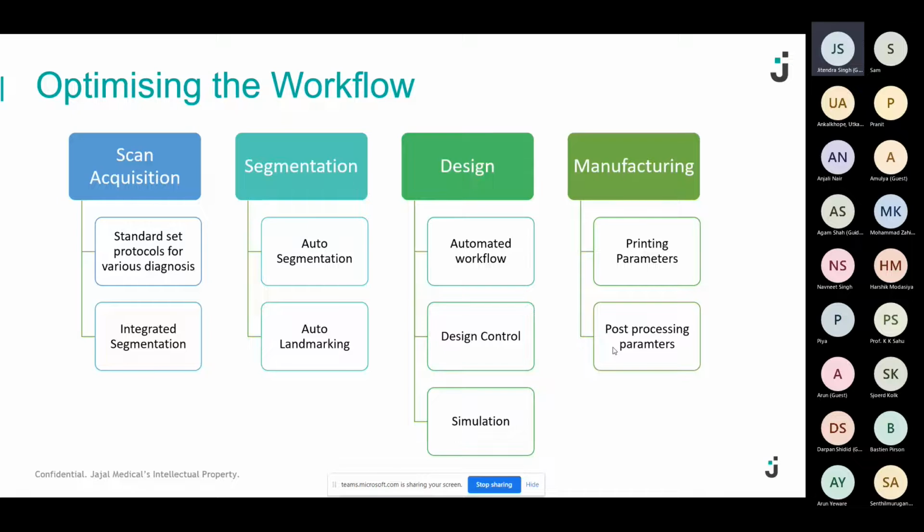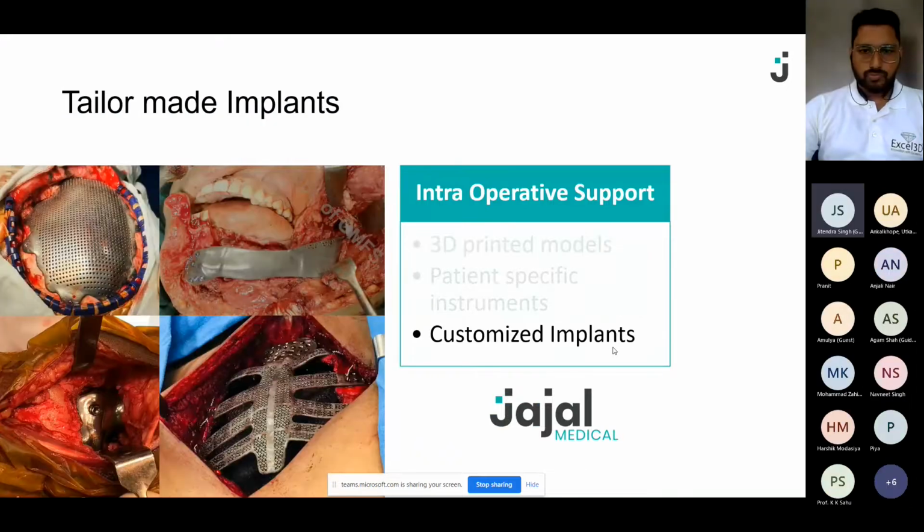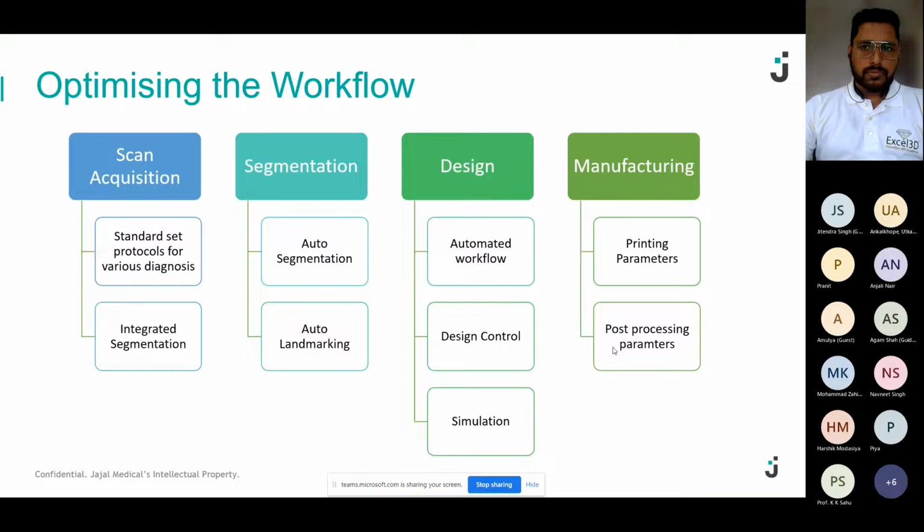Similarly, manufacturing, of course, you can have your control parameters of printing, your layer thicknesses and resolutions, and specific processing parameters. So with this, I think I would like to close. But if there are further questions related to any of these slides, or related to healthcare in general, please feel free to drop your questions in the chat box, and I'll try to answer them at the end. Thank you.